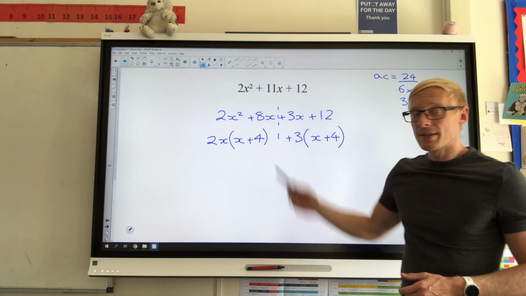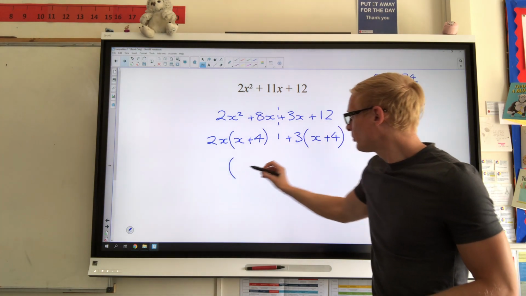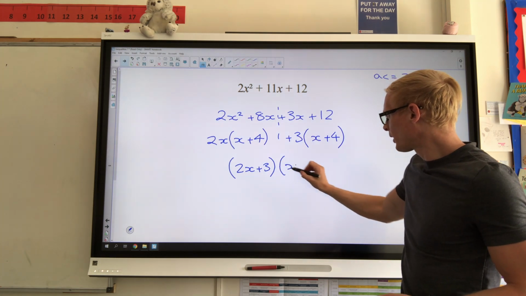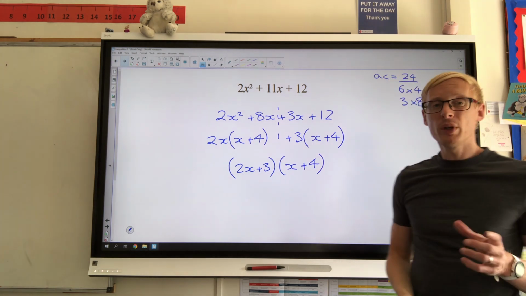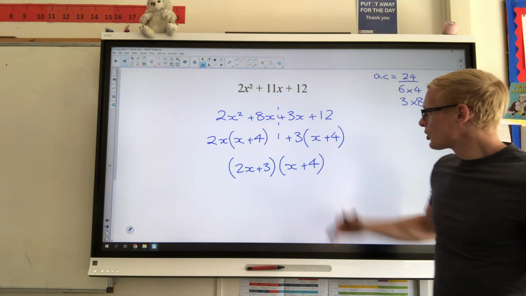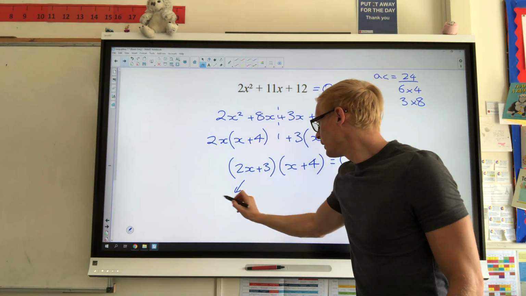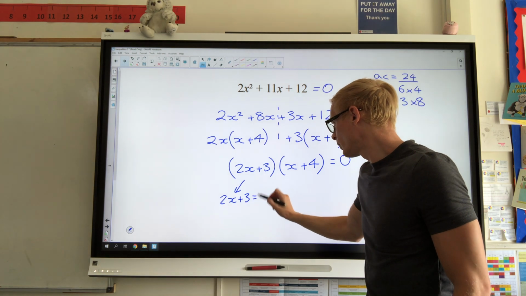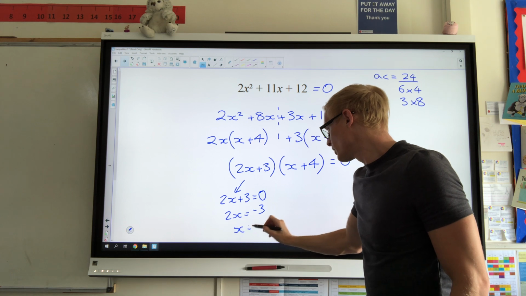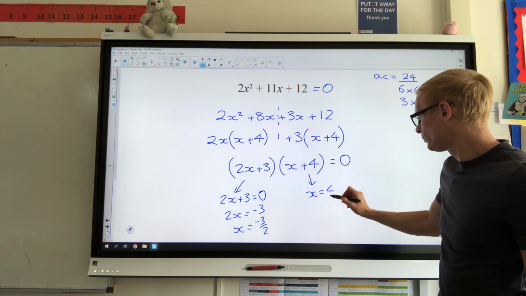And I can see that those 2 brackets are the same, therefore again, I know that I've got that correct at that point. I'm taking this term and this term for my first bracket, and this common bracket for my second bracket. The order in which you write those is irrelevant, so you could have swapped that and that could be the other way around. So that's my factorising. My solving gives me 2x plus 3 equals 0. So 2x equals negative 3, x equals negative 3 over 2. Here I've got x equals negative 4.